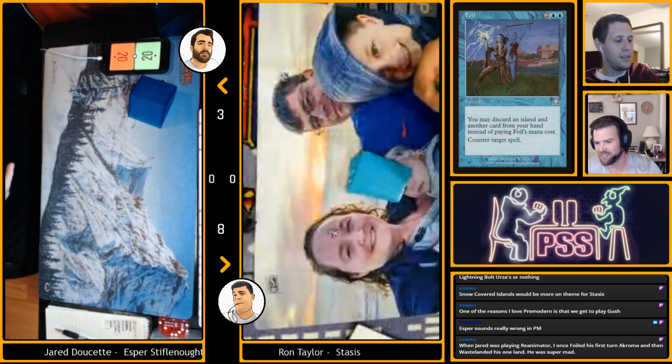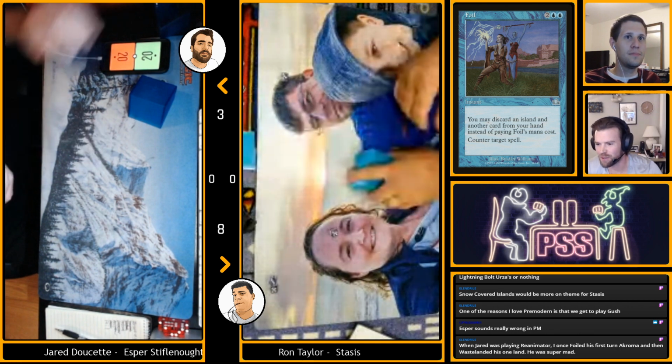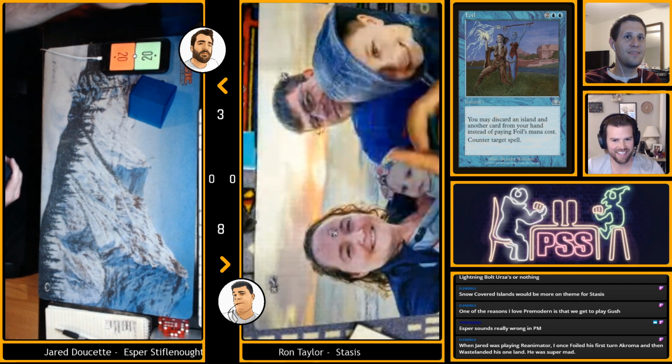So, random.org. When Mike was playing against Reanimator, he foils Ron's first turn Akroma and then wastes his one land. That's just mean.